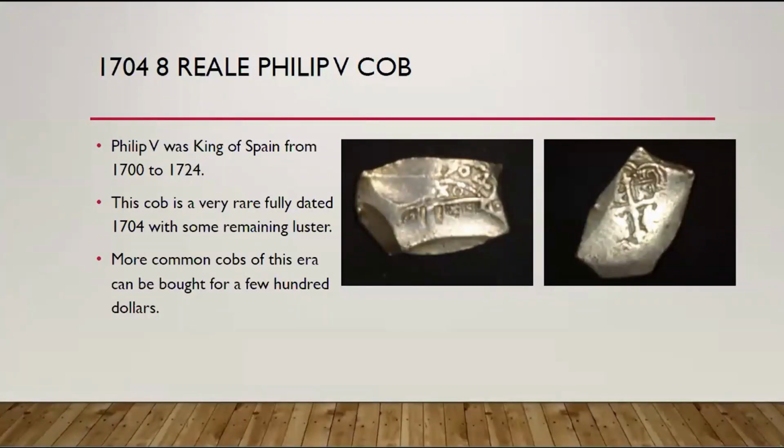What they would do is run the ingots through a rolling mill to the correct thickness. They'd punch out round coins, they'd put an edge on them, and then they'd run it through a screw press like this, which continued to be used at most of the mints in Mexico until the late 1800s. You know, labor was inexpensive in Mexico.